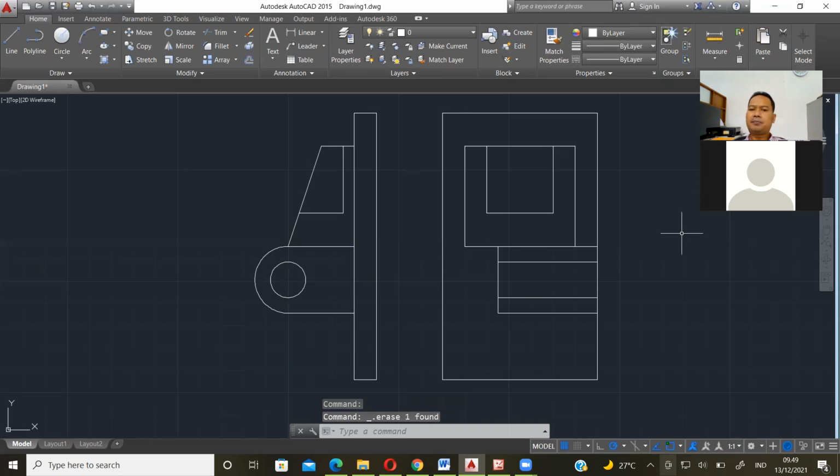Okay, finish. You just change the line type for this one, and this one to be a hidden line. But I will show you after we learn about the layer.